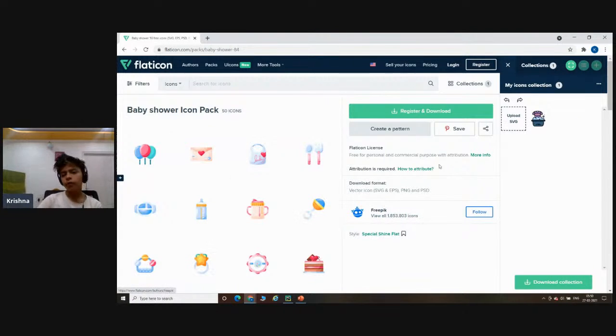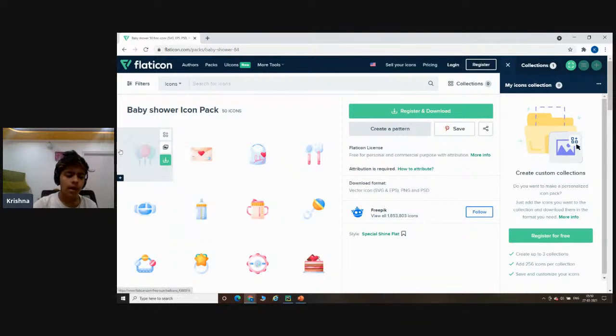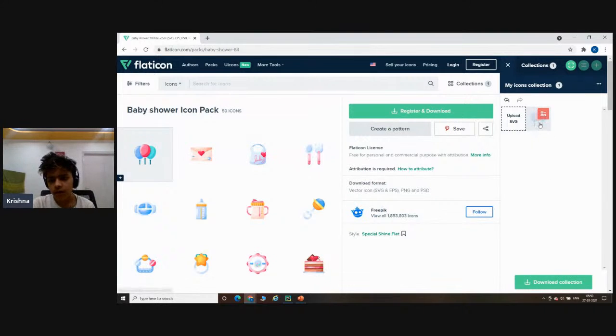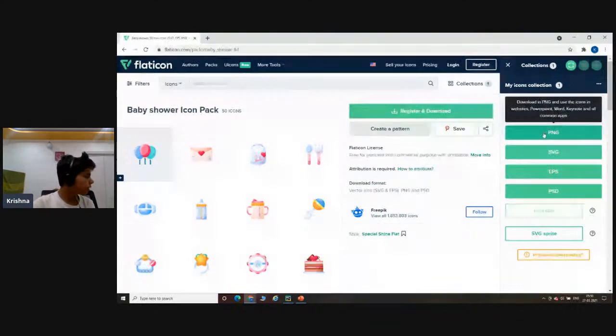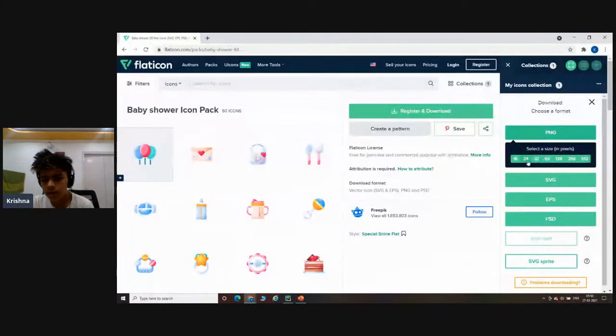Now I'll show you a simple process for downloading. You can go on an image and say add to my collection. Once it's added to your collection, you can download my collection in PNG form, and give the amount of pixels you want.